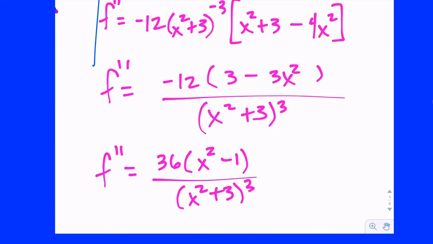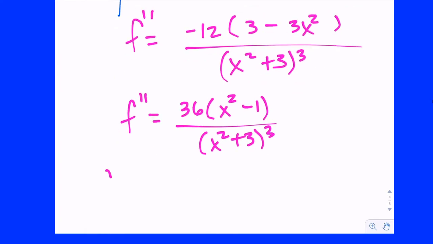Now, you could go one step further, right? X squared minus 1 is the difference of squares. But the whole purpose of getting to this step is so that you can look at it at a glance and determine the roots of the top and bottom, which I think we can figure out from x squared minus 1. And so that when you plug it back in, you can figure out what the signs are. So I think x squared minus 1 is small enough that I can manage that.